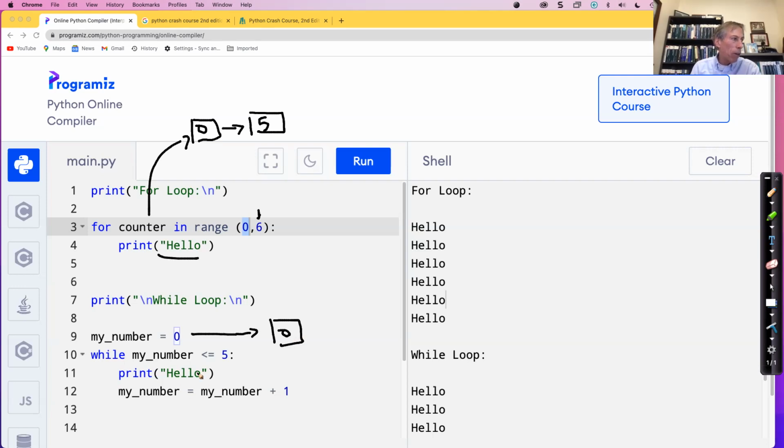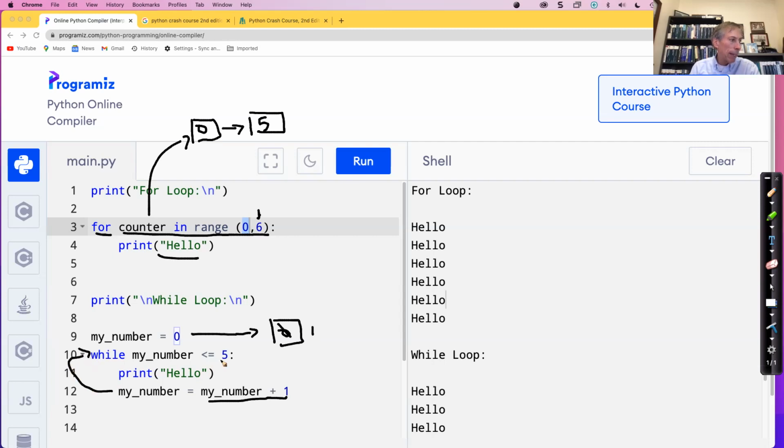But then, notice here, we're actually doing the incrementing. Up here, this for counter in range will do the incrementing for us. Here, we have to do it. Okay, print hello. Then I've got to change my number equals my number plus 1. So I'll add 1 to it and come back up here.